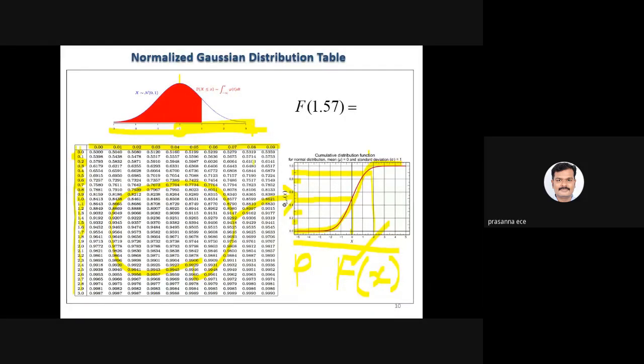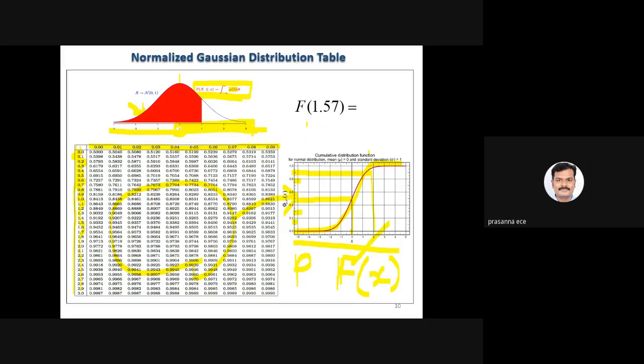Okay, so how are these values obtained? These are obtained by integrating. These are obtained by the running integral, right? The running integral is shown in the red colored shaded region here. The shaded region shows the running integral, and you can also see the running integral here, right? The only thing is here I'm showing a different notation for the density. Otherwise, the meaning remains the same. Okay. So P of capital X less than or equal to small x represents this one, F of x, right? Okay.